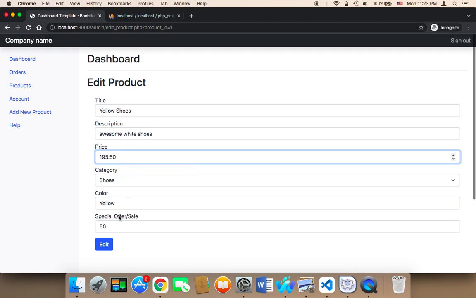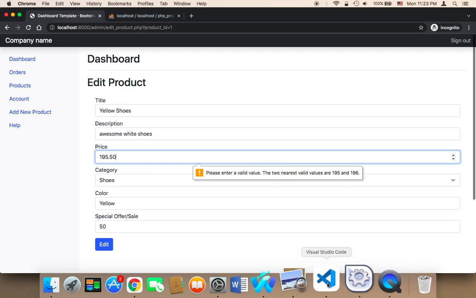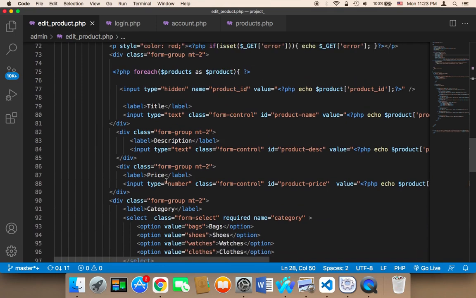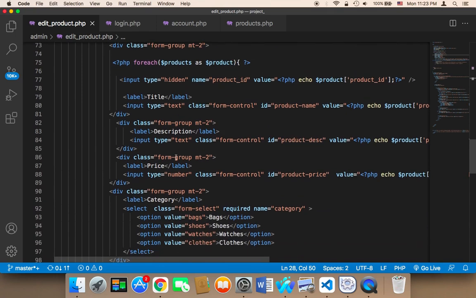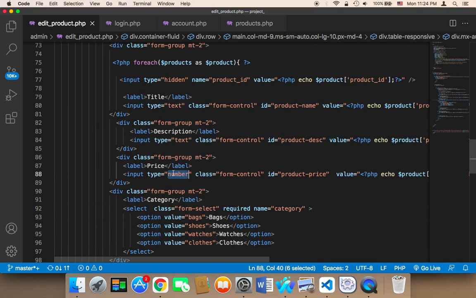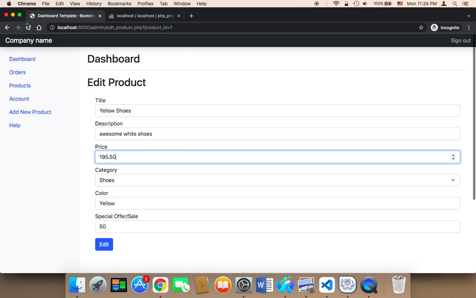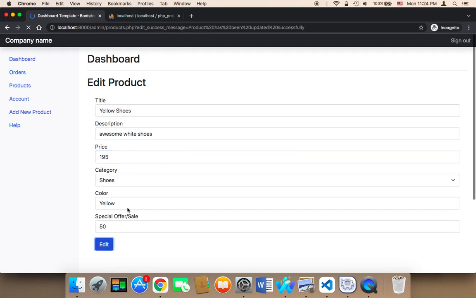I'm going to be fixing this, because now if I click on edit, it's not going to work because this allows only numbers. And to fix this, we can simply change the type of the price to text, simple text. So this should be a text. And for now, I'm just going to pass a complete number.